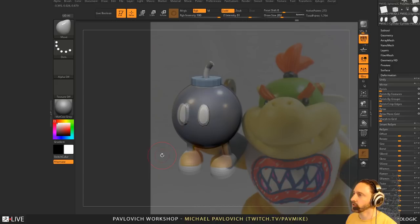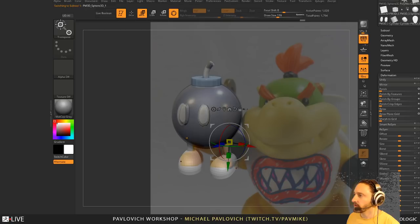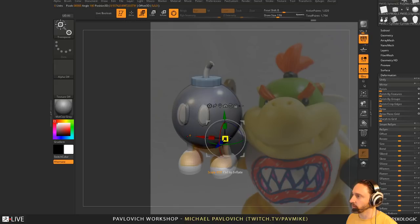What else? We got the feet on here. These feet look a little bit big, so I'm going to go into solo mode here. I'm going to tap on the top here, and then we can just scale in from the top. And then that keyhole shape back here.